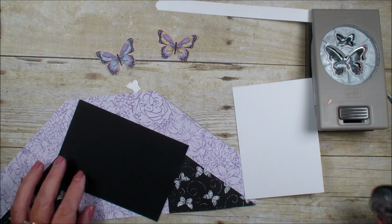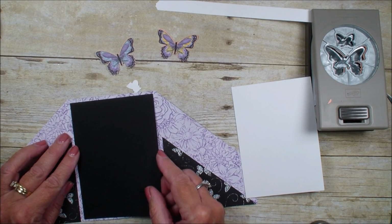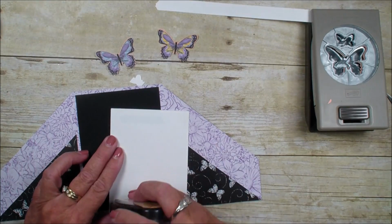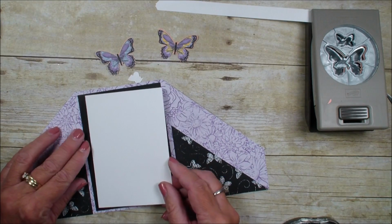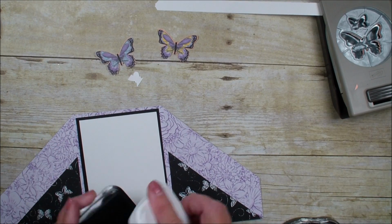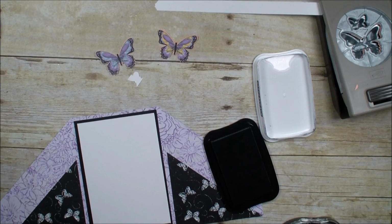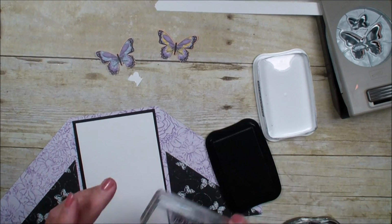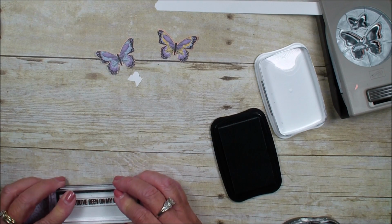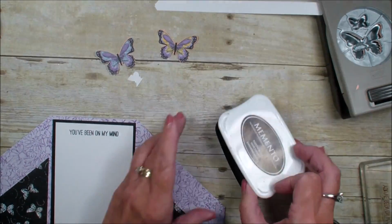Next, what I have is a piece of black. This measures 3 3/4 by 5 1/4. We're going to place that on the inside of that card, like so. And we have a piece of 3.5 by 5. I'm going to glue that down like so. Then I am going to bring in the words from that Butterfly Gala stamp set, and I am going to stamp the words across the top. You've been on my mind. I'm really liking that stamp. So we've got that.